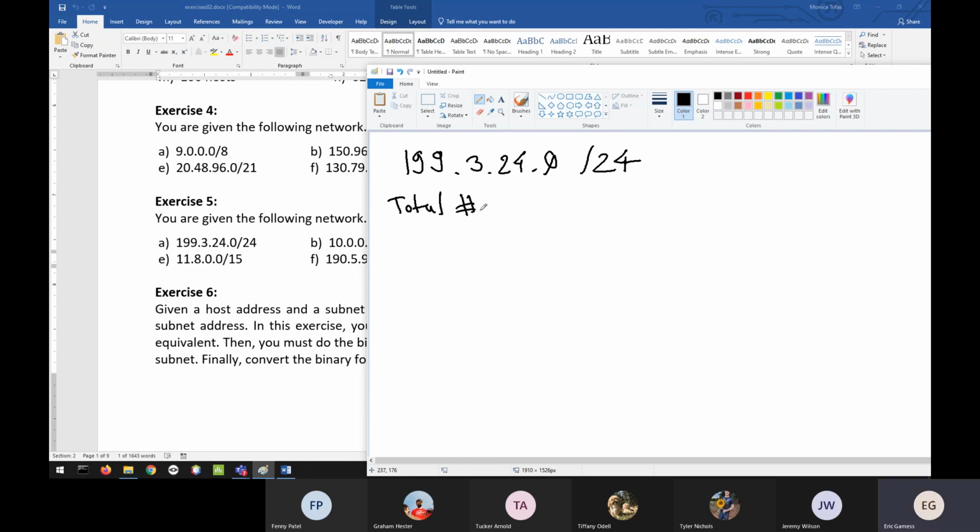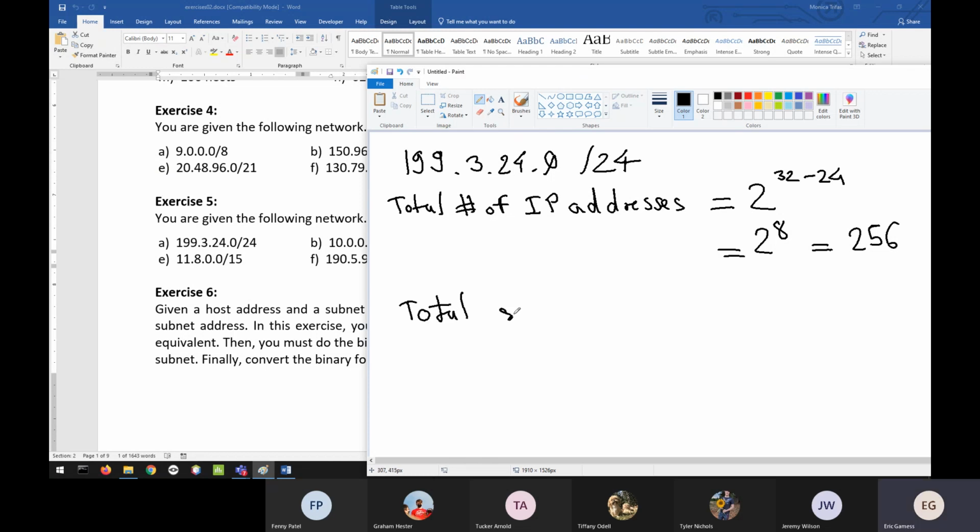Total number of IP addresses in the original network is 2 to the 32 minus 24. So it's giving me 2 to the 8. And 2 to the 8 is 256 IP addresses. Of course, they go from .0 to .255.